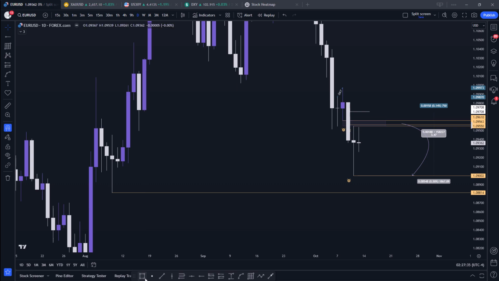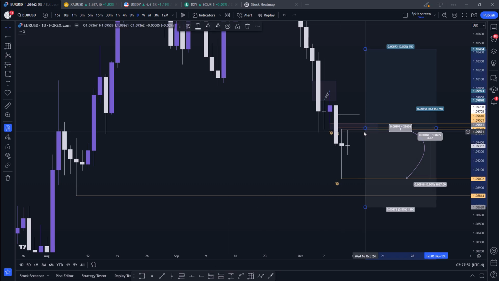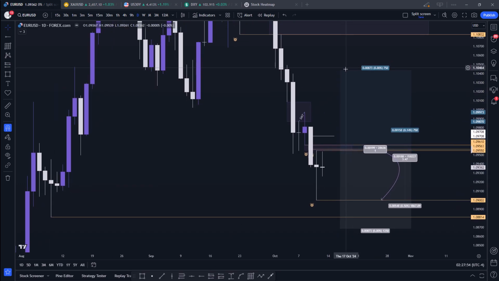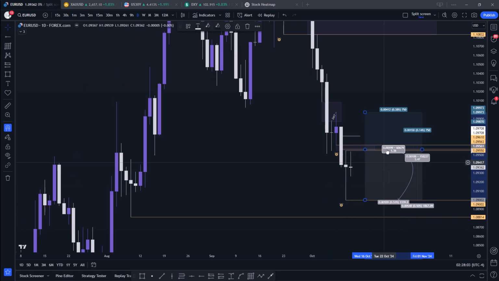We also see the SMT that we have with GU within this daily gap, daily CB. SMT, GU did not take this high, so we got an expansion. Maybe you are waiting for a double confirmation. This would be a double confirmation entry. So your setup would look something like this. A tap into the gap, stop loss at the previous swing high or the top of the gap itself. So you can either have your stop loss here or your stop loss at the swing high, targeting the external range liquidity. Of course, I don't trade with the daily time frame, but those that do would probably have a setup that looks something like this, and there's nothing wrong with that.